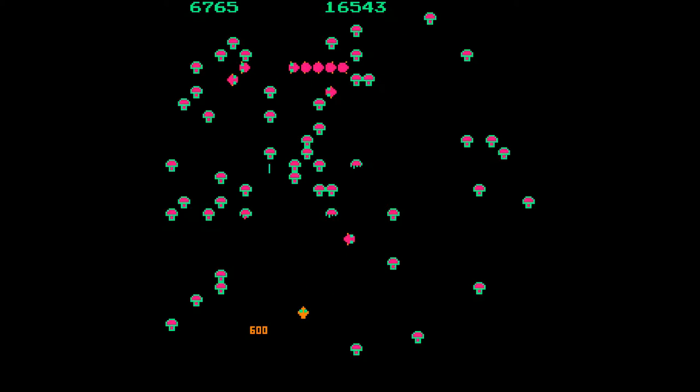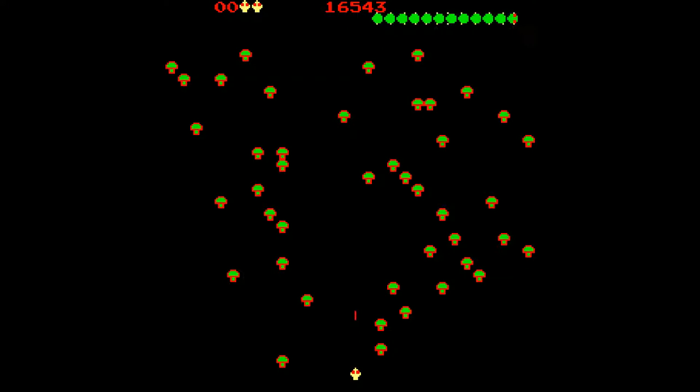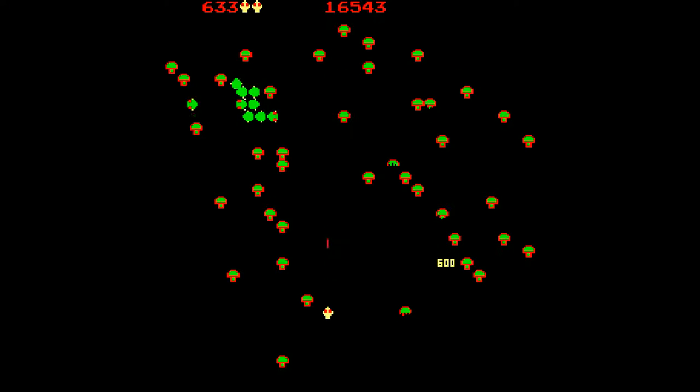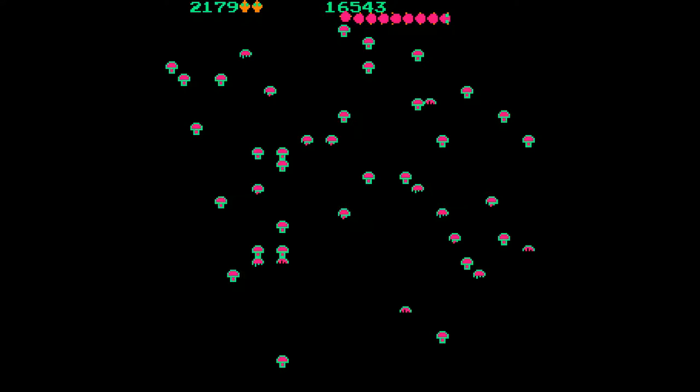Just hold down the fire button, dude. I don't even care. Kill the freaking head. Oh, the spider ran into me. Stupid kamikaze spiders. Okay, so do you always start at red level? Or orange level, or whatever you want to call this? Okay, why? Okay, so there can only be a certain number of bullets on the screen, and you're stuck with the number of bullets you have. Oh, dude, come on, he's almost dead. Kill him! Not the spider, this guy. Yeah, there we go. Oh, and I ran into the spider like a fool.